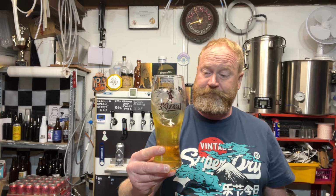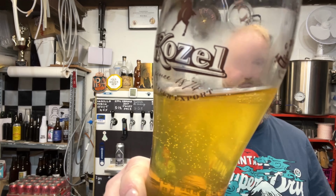And then like a dryness and a tartness right at the end. But it's not that suck your face inside out tartness. It's just a bit tart. You know it's there. I don't know whether that's because I did clean this glass this morning, although it's not. No head. I don't know whether that's a lavender thing.